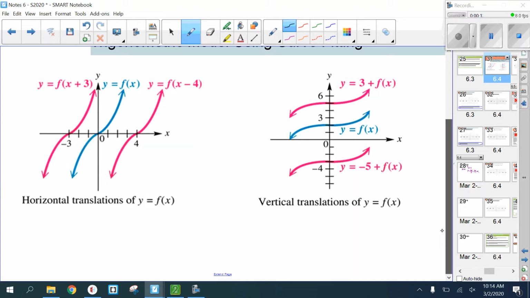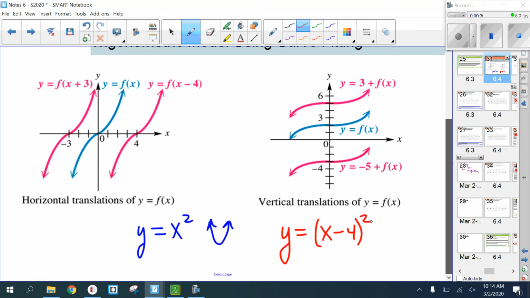And so go back to your algebra class and remember when you had a parabola shape, all right? Y equals x squared we knew was a parabola shape. And then at some point you learned how to shift that parabola shape, and you might have said y equals quantity x minus 4 squared plus 7. And you were supposed to remember that this right here was a shift right 4, and this meant you shifted the whole thing up 7.